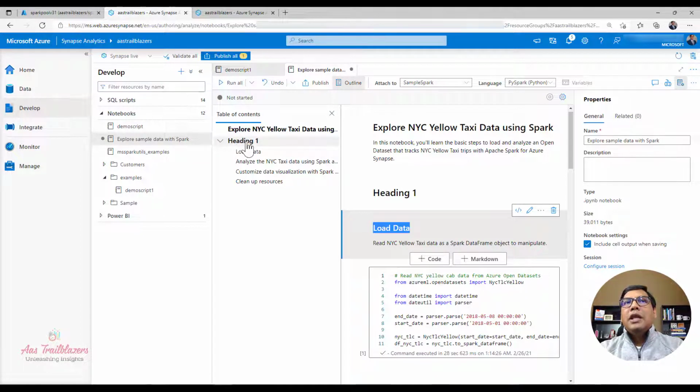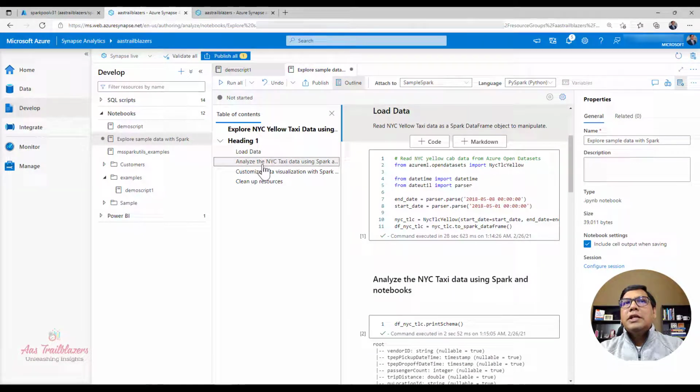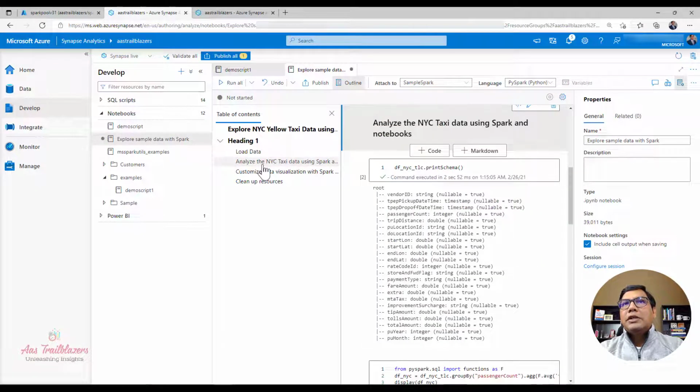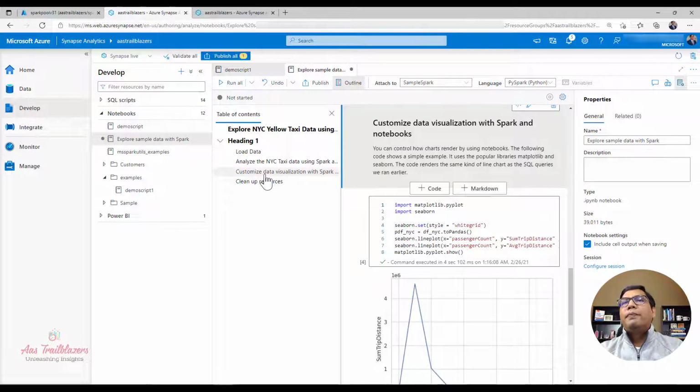In this case, load data is one section, analyze the NYC taxi data is another section. Clicking on this link will take you to the respective section in the notebook, right?